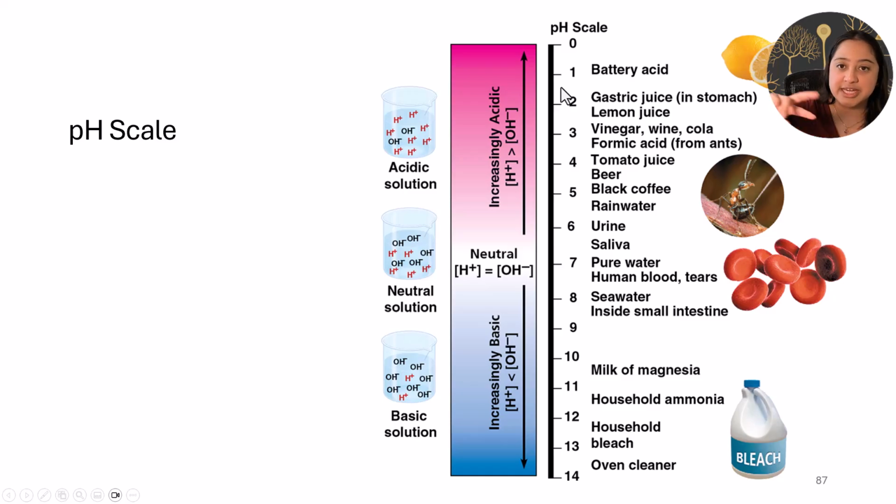Sometimes the scale in an image will be flipped one way or another, so make sure you notice which side has the 0 and which one is the 14, because some figures will have it the opposite. Pay attention to the numbers. So pH below 7 is acidic, and pH above 7 is basic. There's going to be less hydrogen ions. And so if you have heartburn, you could be taking milk of magnesia, which is basic, and kind of evens it out.